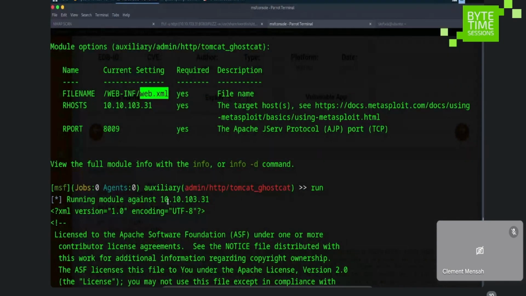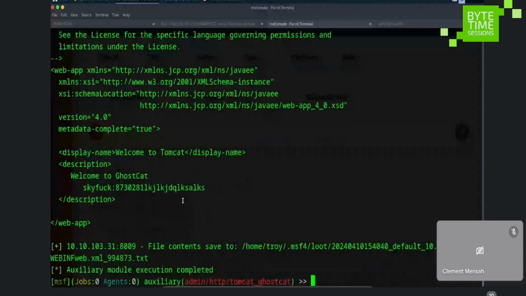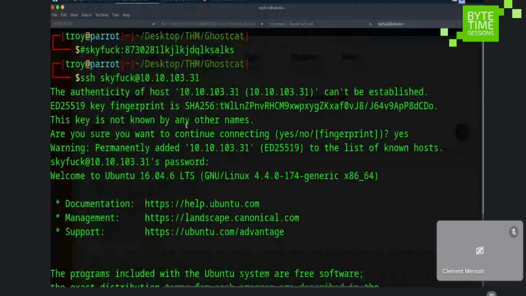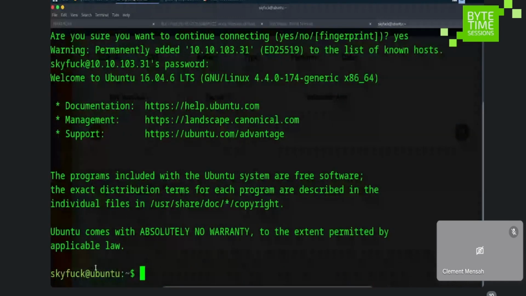And we were reading through, and as we got to the bottom here, we realized there are certain things here that look like credentials. Copied the credentials, went onto a different terminal, used the credentials, which is this one as the username and this as the password, tried logging in through SSH, and now we successfully logged into the system using whatever we found from the web.xml file using the Metasploit module.